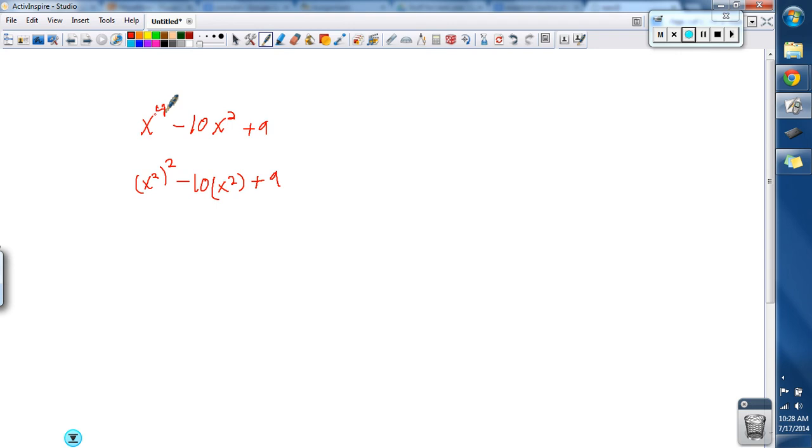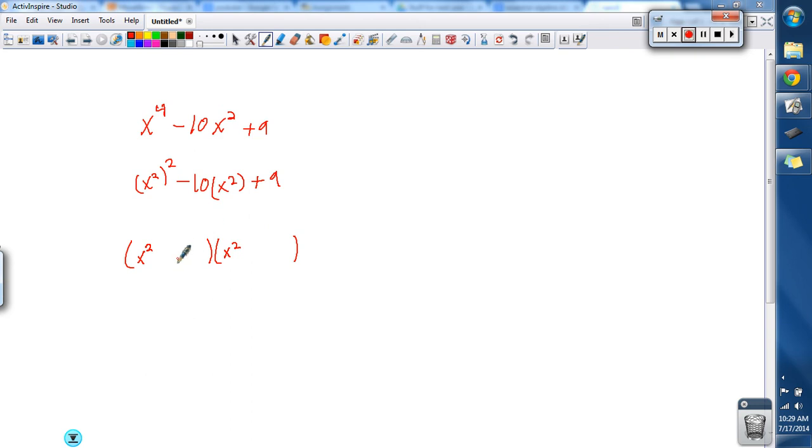So in order to get this x to the fourth out of our two binomials, what we're going to have is an x squared as the first term. The next thing we have to do is find numbers that multiply to get this 9. I'm going to pause the video here for a second. Okay. So then we have to think, what are some ways that we can get a 9 out of these last two terms? We can either have a 3 times 3 or a 9 times 1.